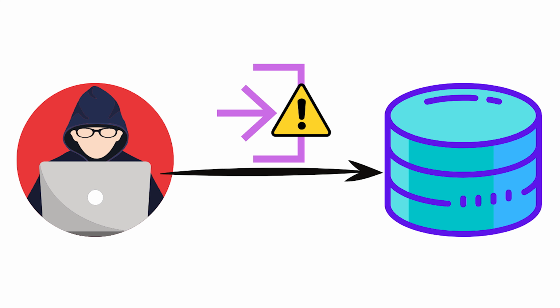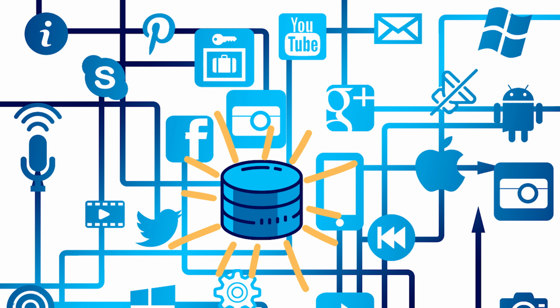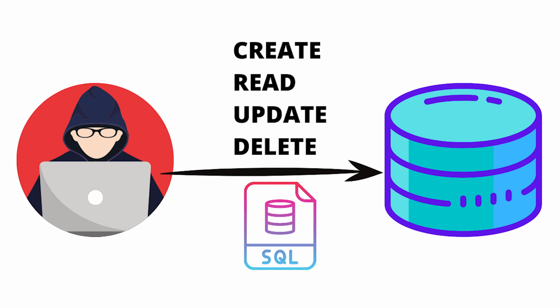Let's take a step back and understand this vulnerability step by step. Databases are everywhere and they are used to store information. Web developers rely on SQL commands and queries to create, read, update, and delete database records. In this video, we will use some simple PHP and MySQL notation to understand how the vulnerability occurs and how to avoid it in future.